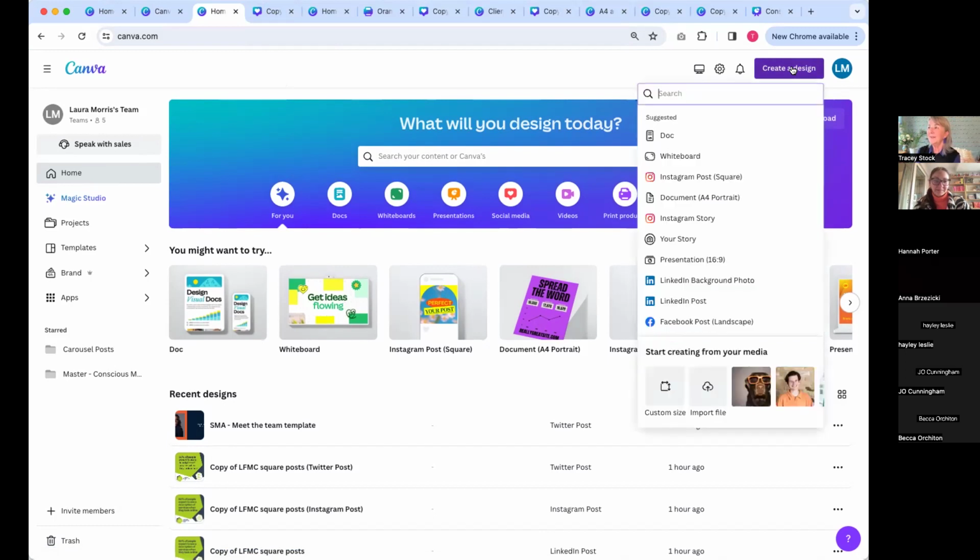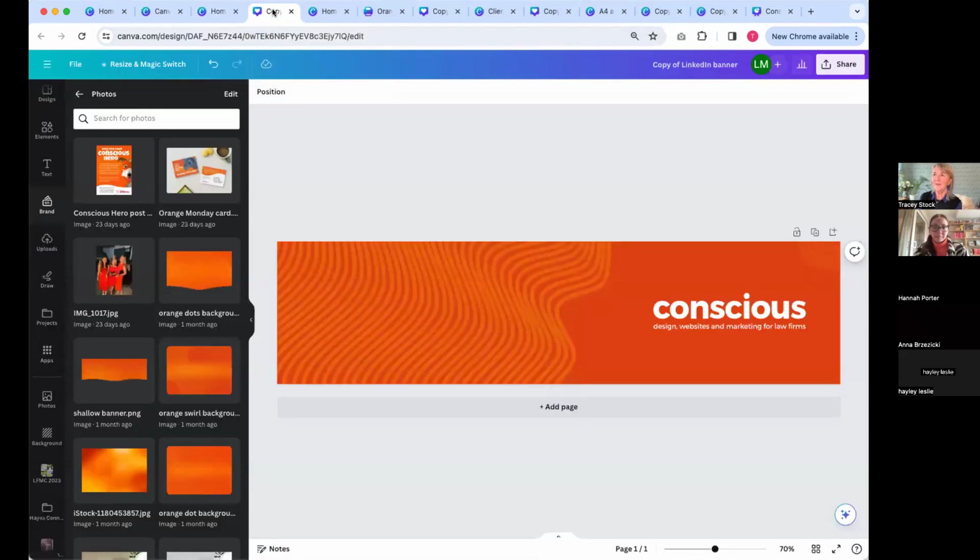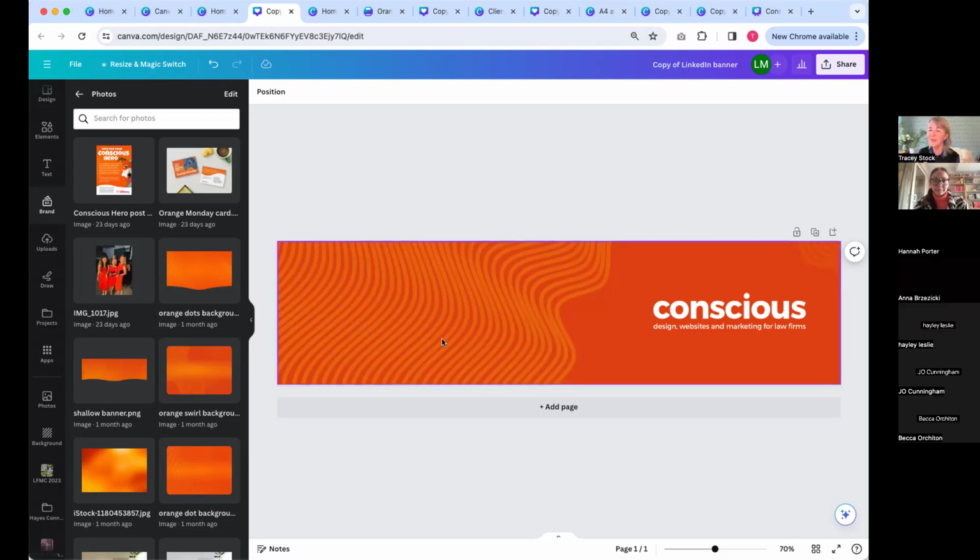But what you can do is select one of these and it should open up a new screen, and it will have a blank canvas, but it's the correct size. What I'll do is show you some that we've done earlier, and show you how easy it is to move around the actual board and some of the menu items that we have as well. I'm afraid you can see an awful lot of orange stuff.